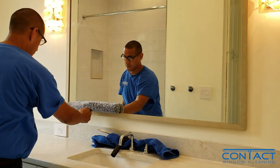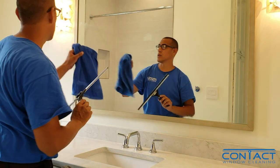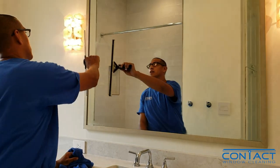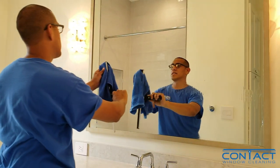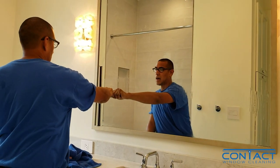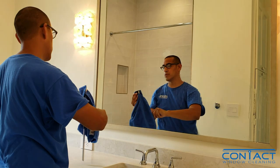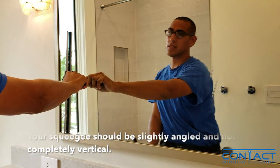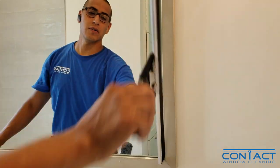Whenever you're done washing the lower part, what I would suggest is just do side pulls — dry that edge, dry your squeegee, and go to the side. Pay attention to how I'm angling my squeegee. I'm not keeping it flat or going back with it, otherwise it'll leave a drip mark at the top. What I'm doing is leaning it forward ever so slightly to keep the water being pushed down, and then we close out.